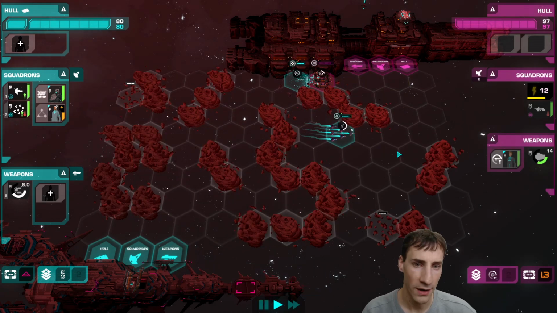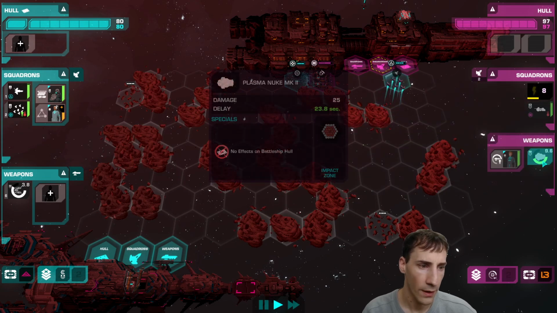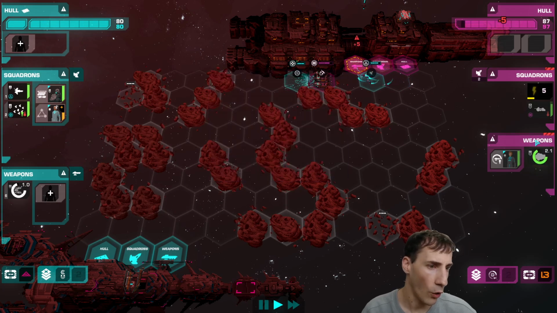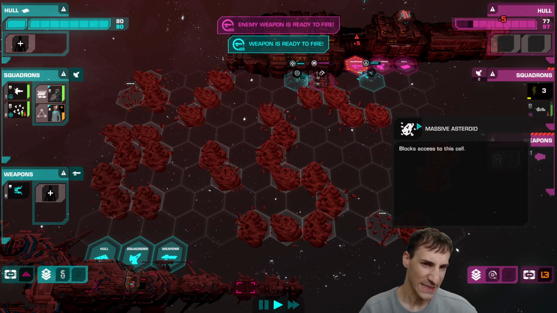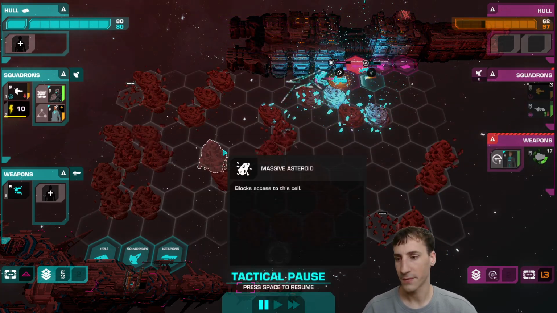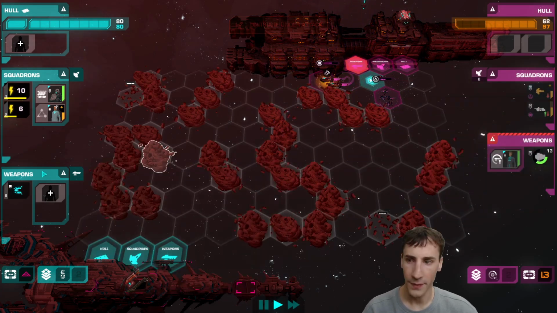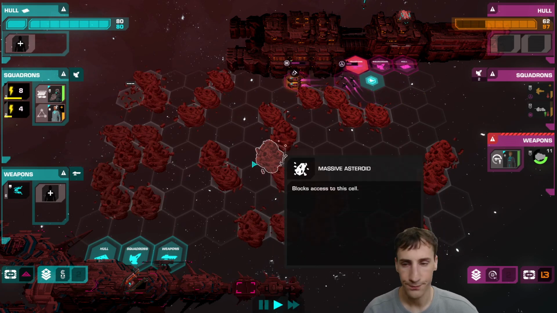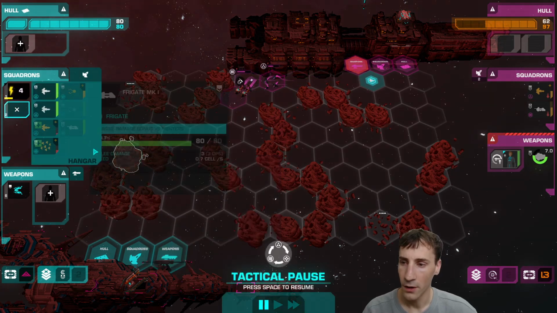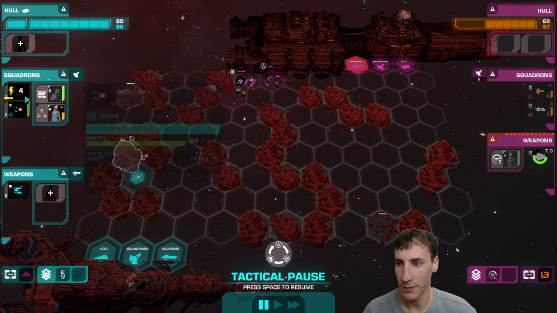Fighters come in down here to hit the squadron base so we can overload it. What is this? A plasma nuke? Never mind. Hit that. Hopefully we can overheat the weapons bay before this goes off. You wouldn't self-harm, would you? They would self-harm. Oh, man. That's too bad. That is too bad. Well, I guess I would have done the same thing, to be fair.